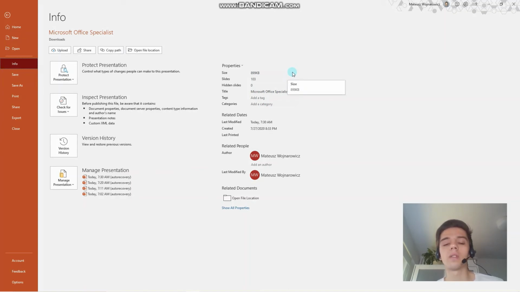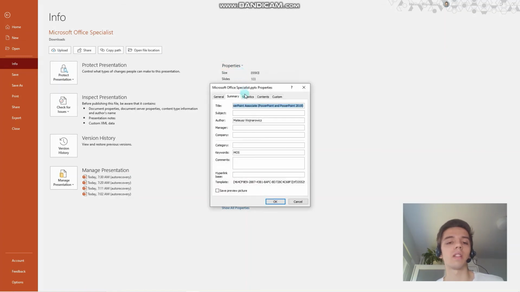For example, you might be asked to change or add some tag. So for example, I can add here the MOS tag, and now I have added the tag, but if they wanted you to change some property that you don't see here, then you click on Properties and click Advanced Properties.